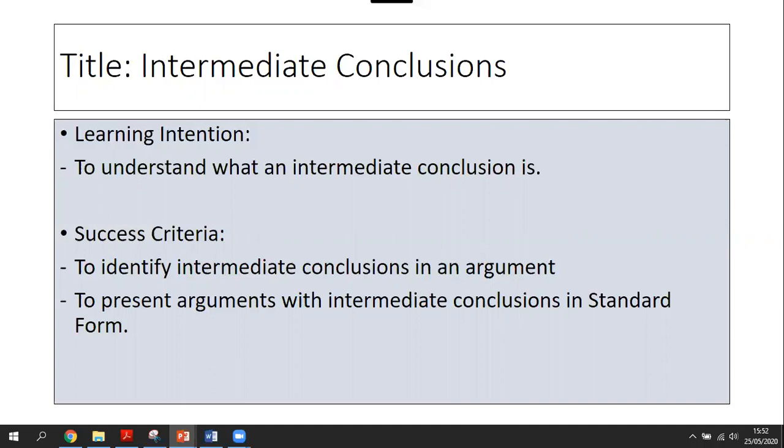So what we're dealing with now is something that's a little bit longer than the arguments that have been presented to you already. So by now, you'll understand what the components of an argument are. We've got premises and we've got conclusions. Now, in order to identify intermediate conclusions, it's good to have your understanding of your indicator words, the words that indicate your premises and the words that indicate your conclusions. Because when you read extended passages, those words will help you to identify intermediate conclusions. So let's get started with this lesson.